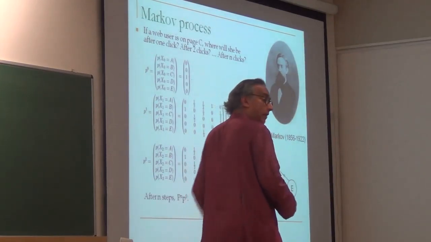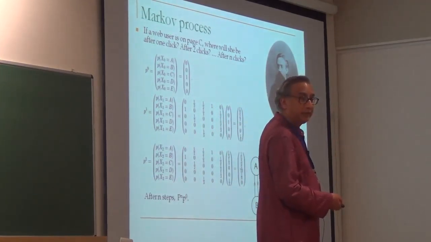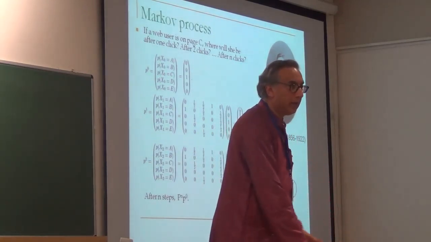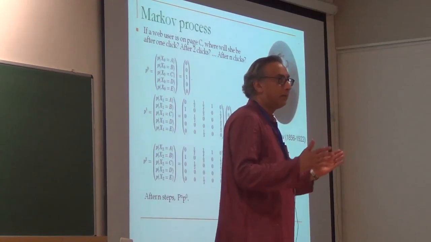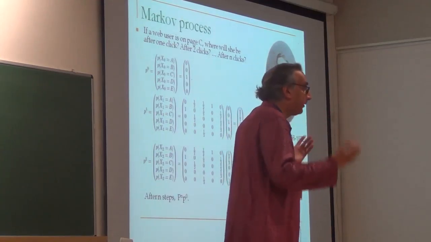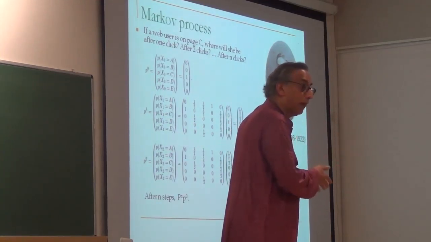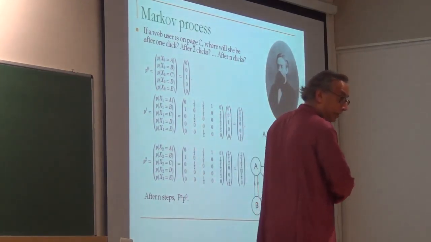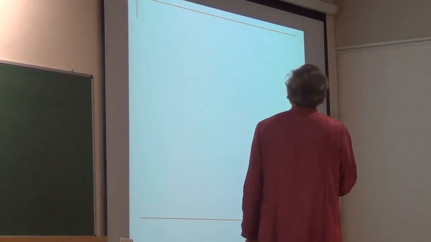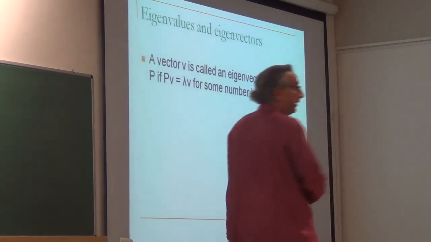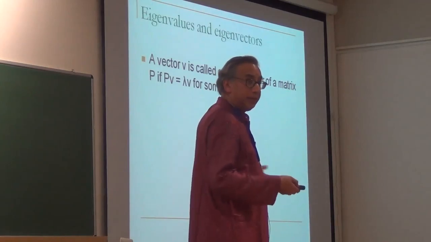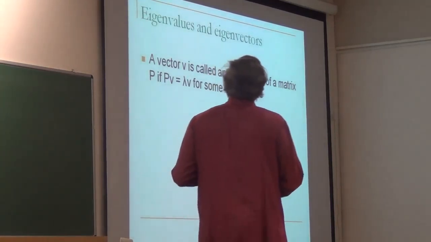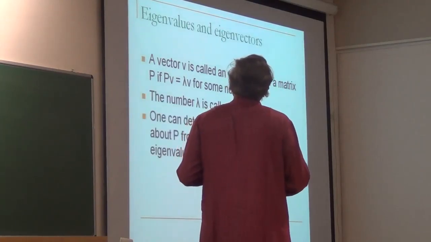So after n steps, you hit your column vector by P to the n. In other words, I need to calculate the nth power of the transition matrix if I have to figure out where I'm going to be. Or do I? Let's just see. It looks like a lot of matrix multiplication, but it's not. The theory of eigenvectors and eigenvalues will simplify life and show us that we really don't need to do all that work.